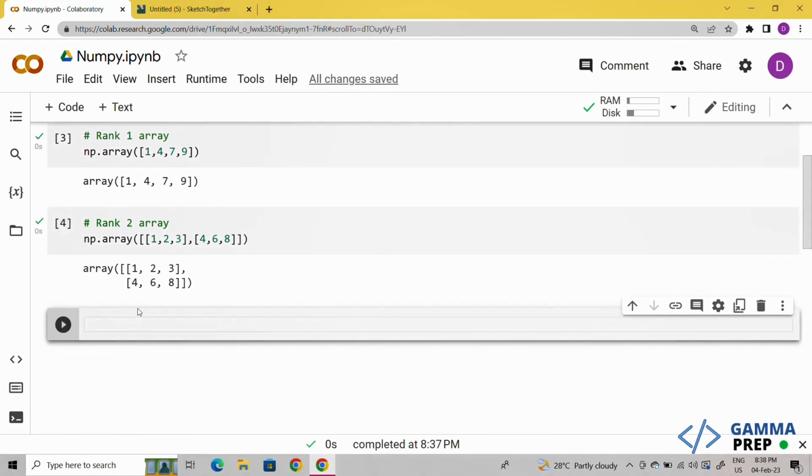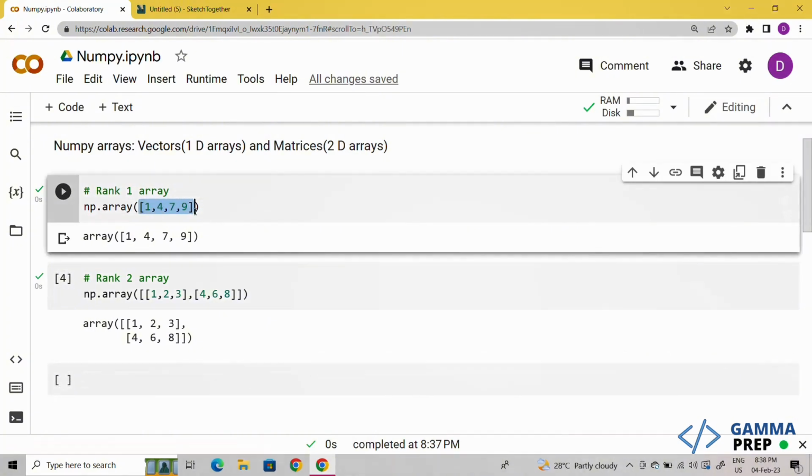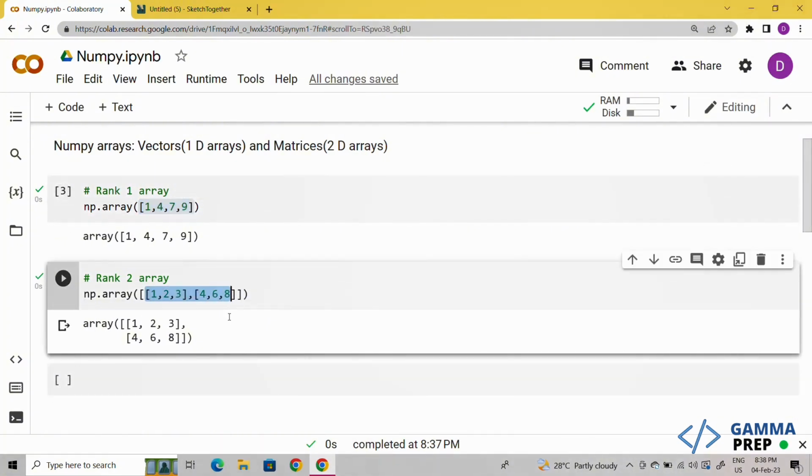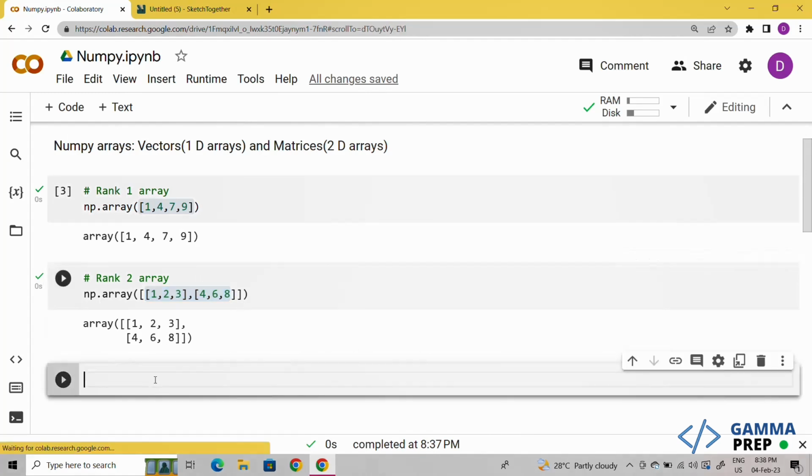Okay. Now we can directly put the list here, or what we could do is first create a list and then in np.array just provide that list name. Let's see how we do it. So we can create an array by directly converting a list or list of lists. So let me say li, it's the list that I'm creating, and it is 1, 2, 3. Okay.